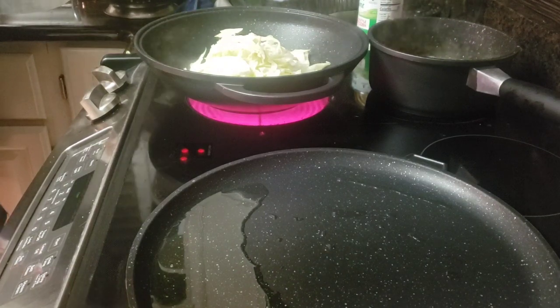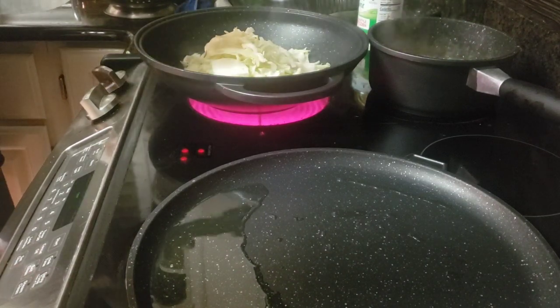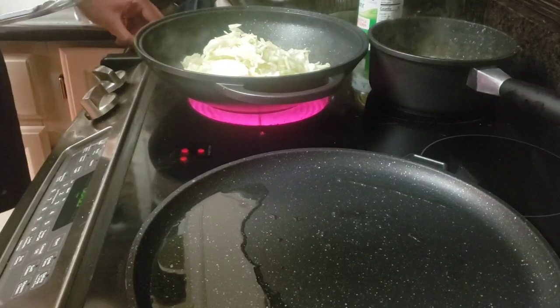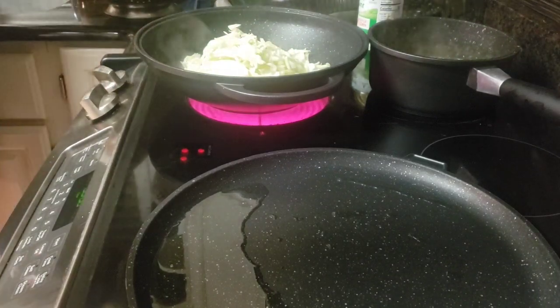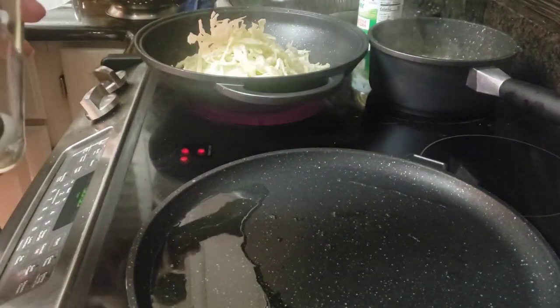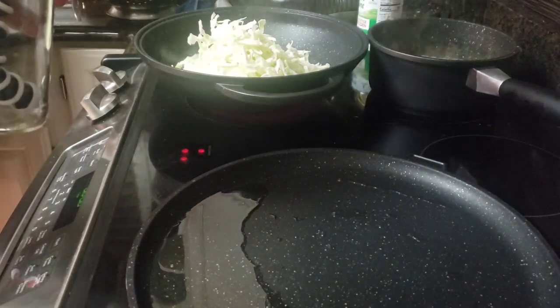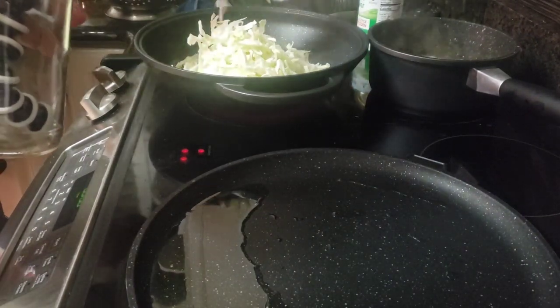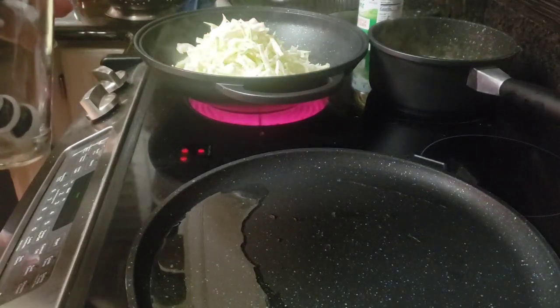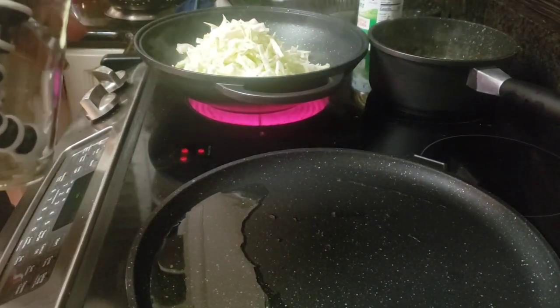When you get about halfway down in there, we're going to go ahead and start putting the seasoning in. We'll put the other half on top. And, of course, it's going to cook on down, do what it needs to do. One more helping. Okay, I got to get focused, y'all. Okay, now we can start sprinkling on our... This is some onion powder.